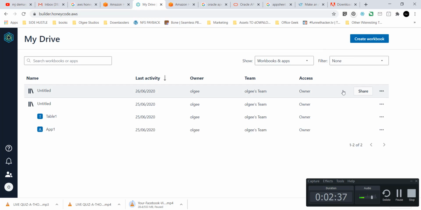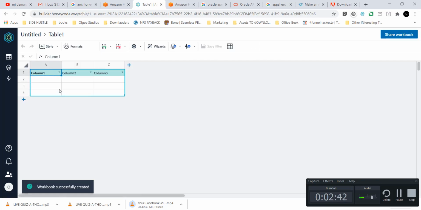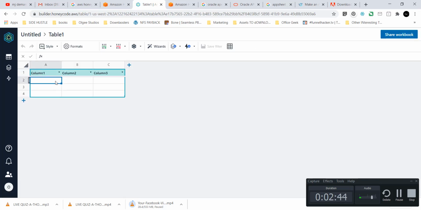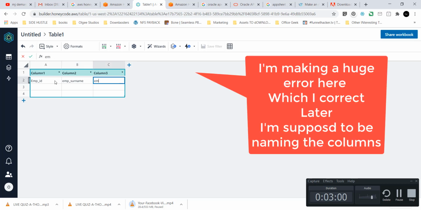That's my UPS. We just had a power outage right now. So let's say I want to start from scratch. Usually you start with your database. If you know these RAD tools, AppSheet, Oracle Apex are super cool. Let's say we have employee ID, and you have employee surname, and you have employee name. Let's say you have shift. That'll be two shifts, day shift and night shift. And let's say there'll be dates just for the hell of it.